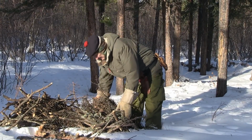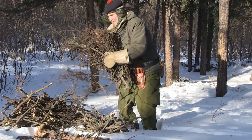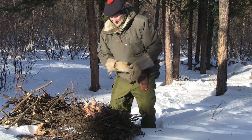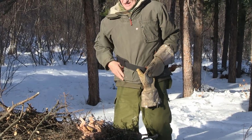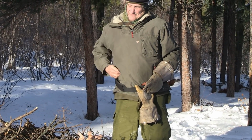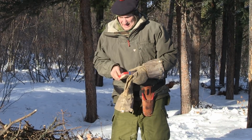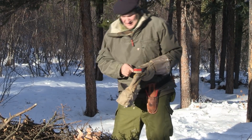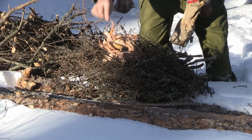We have finer kindling here, very fine kindling in the form of birch bark, and coarser kindling in the form of twigs. We will light the kindling where it's easy to light, and using the bundles, you can then invert the bundle and proceed to light the fire. A lot of people lay everything, then they've got to get under there and work in an awkward situation. There the bark is burning.